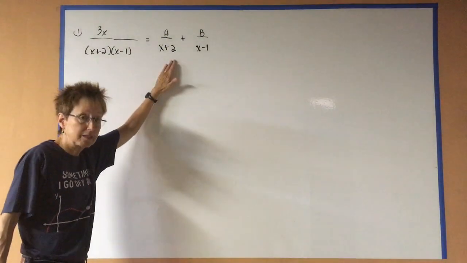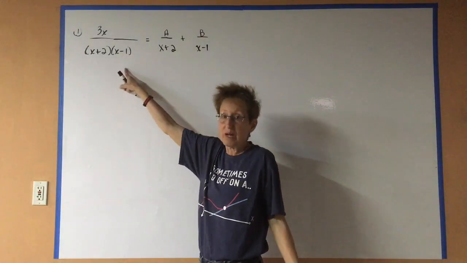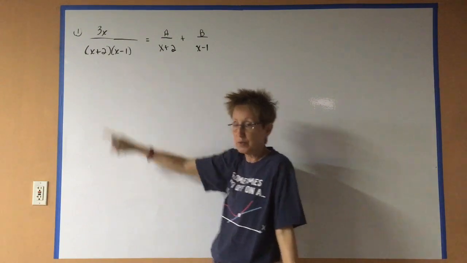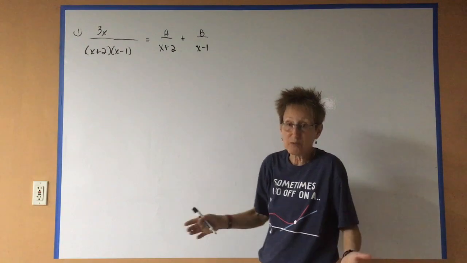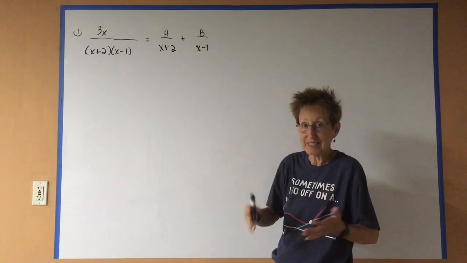Well, this is now written as an equation. And what kind of an equation is this? It's a fractional equation, right? Or an algebraic rational equation, or algebraic fraction equation, which means what's the easiest way to solve an equation that has fractions in it? Multiply every term or both sides by the LCD.